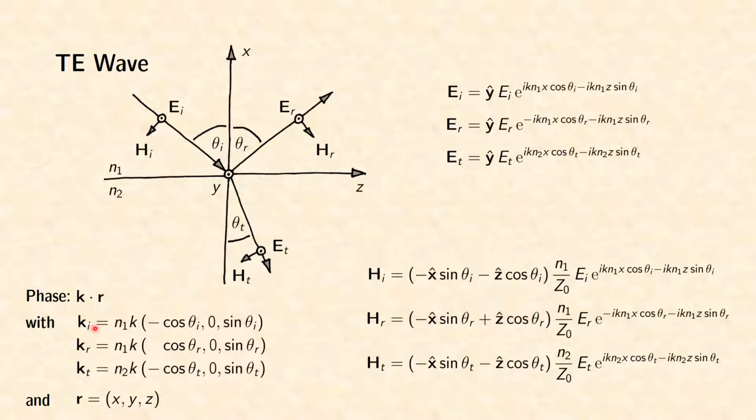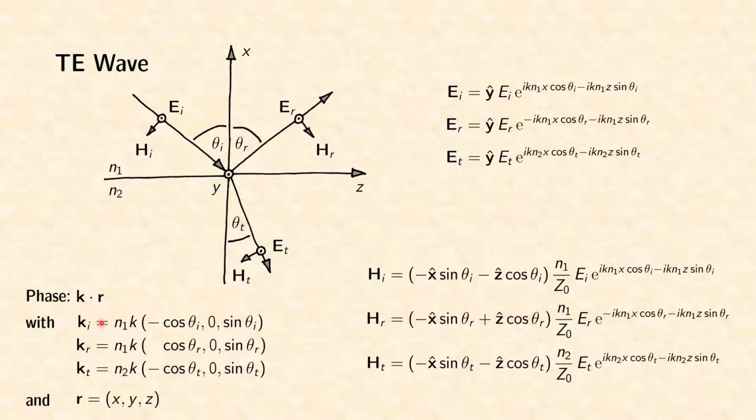So, for example, the incident wave vector goes in minus x direction. So we have a minus sign here, and it's given by cosine, of course. And in y direction it is 0, because we choose our coordinate system in such a way, and it goes into positive z direction. And in case of the reflected wave vector, this one goes to positive x direction and positive z direction. So you can find all wave vectors here.